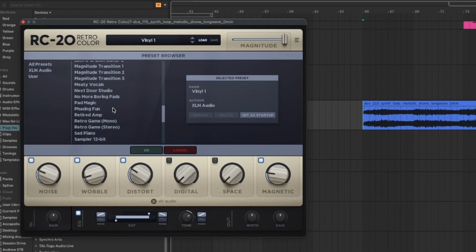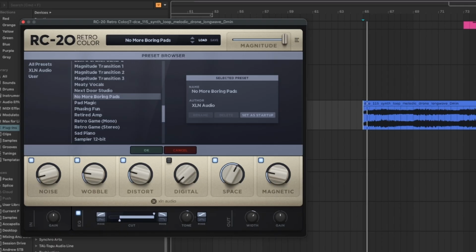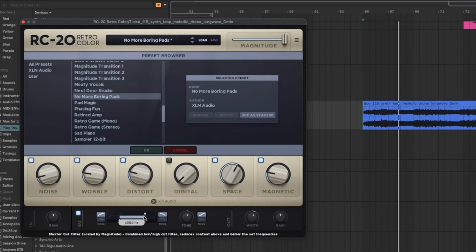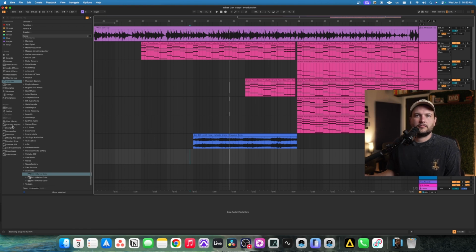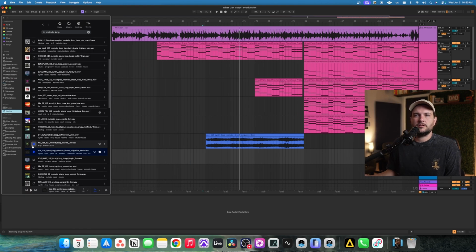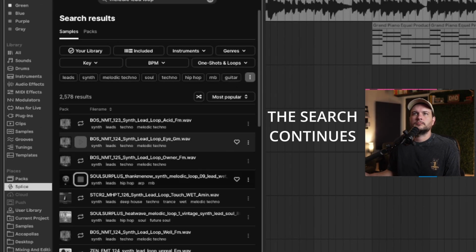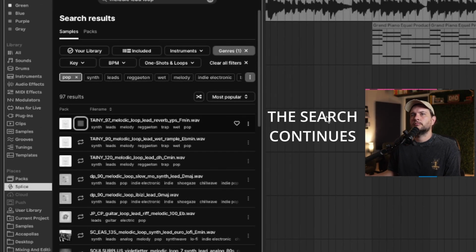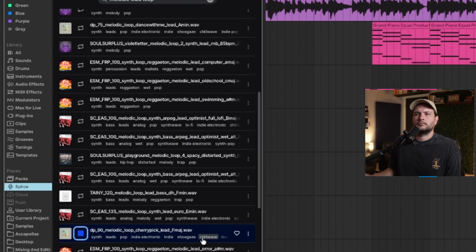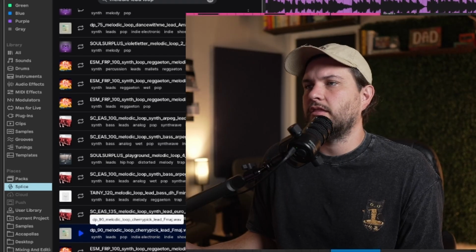I have this preset, No More Boring Pads. It's really cool. That's nice. For a layer, finding something accidental like that is always good. I like that a lot.